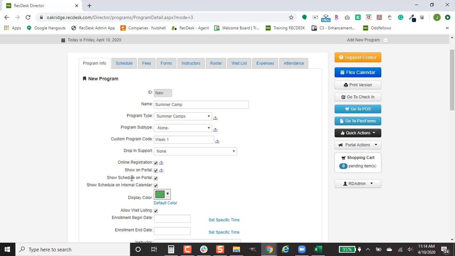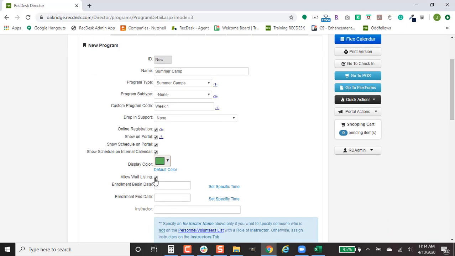Where these show schedule options are, these are things that you may want to uncheck if this is a sports registration and you're going to be turning this program into a league, only because the schedule on the program is not going to be your actual league schedule. That gets built on the league tab itself. And allow waitlist. This is a default checkbox that if you are not setting a maximum number of participants, then you don't need to worry.